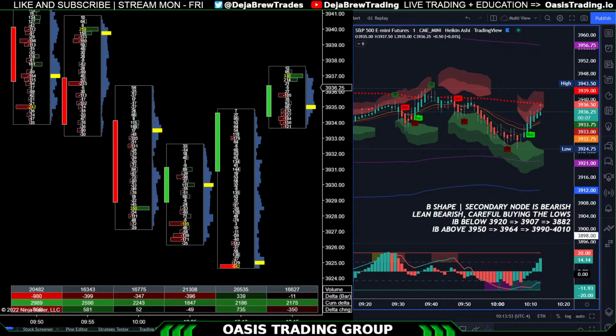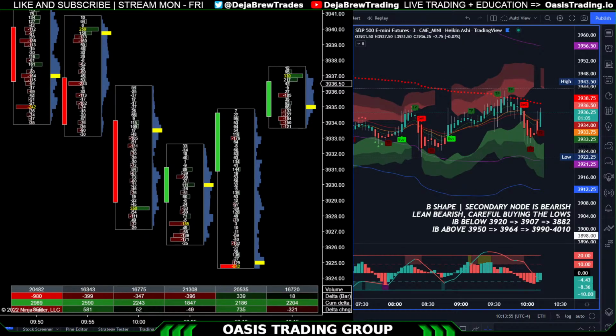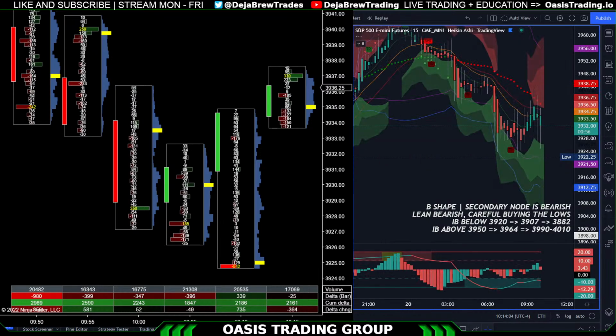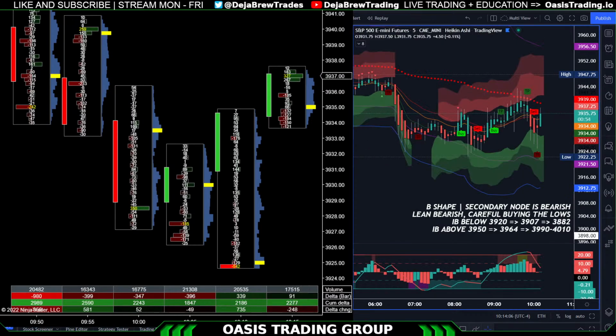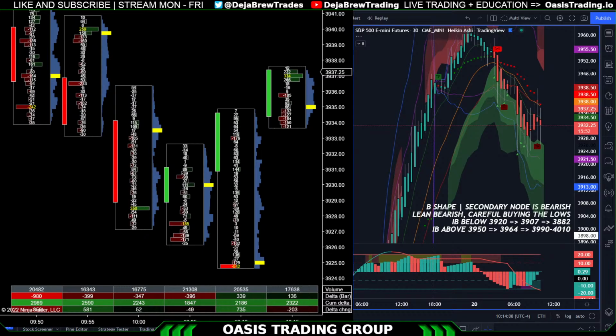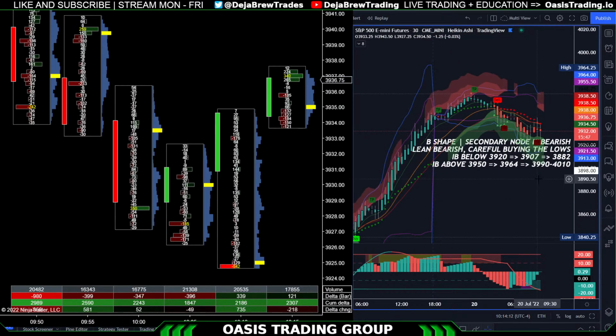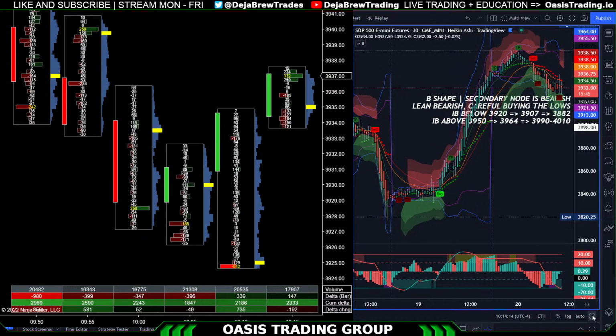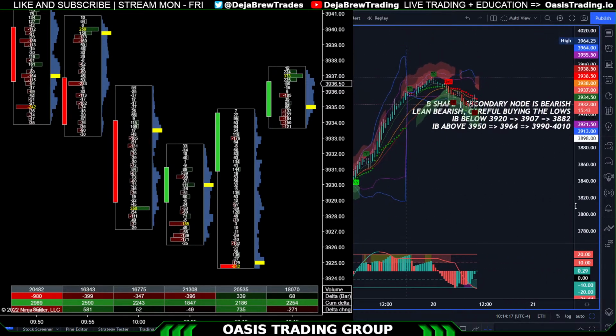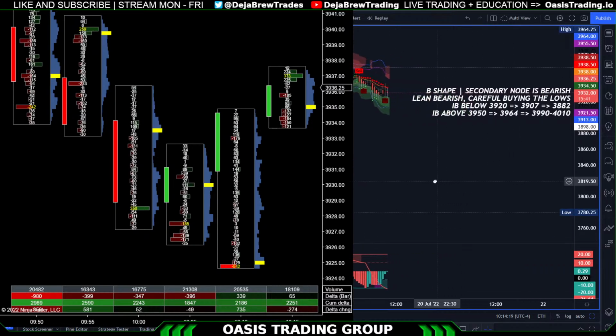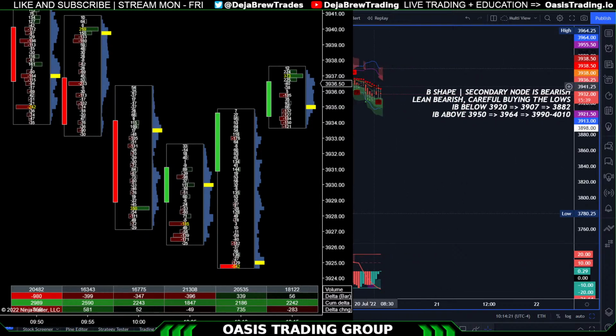Only the very short time frames, the 1 and the 3, are in, or 3 not yet. The 1 is in a buy. 3 minute not yet. 3 minute is warning for a buy. Not there just yet. Very choppy price action this morning. The 30 minute's been really trendy. That's a beautiful 30 minute. 30 minutes still looks pretty bearish here, but you do have a very slight bull div.